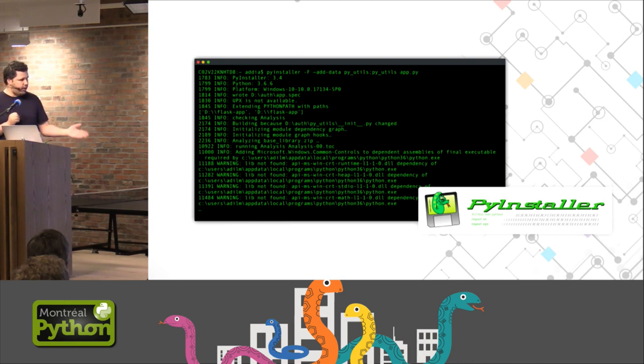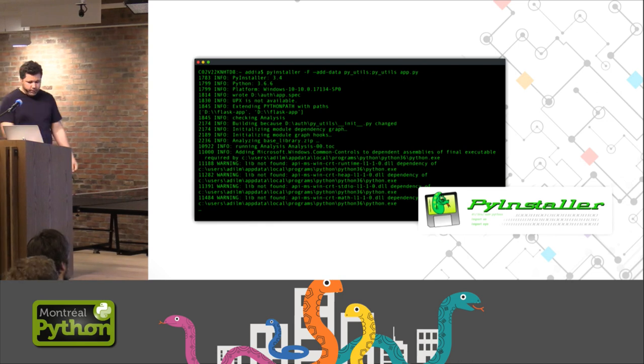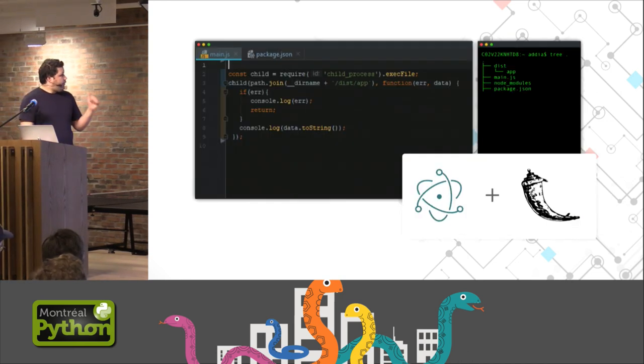And Python already has a great package for that. It's called PyInstaller. It's really simple to run. You just have to install it and run the command to specify exactly which file I want to run and what extra data I want to add. The F flag here is going to allow PyInstaller to compile everything into a single app, and the add-data flag is going to add the rest of the information. And using the child process in Electron, you can call the Flask executable and run it. And we have a structure like you see on the left with the Flask app already compiled and the Electron data already.